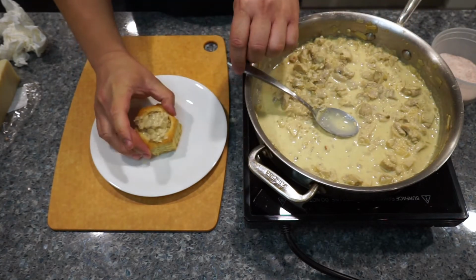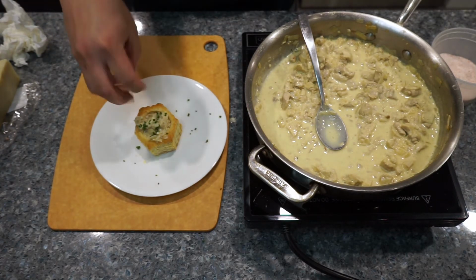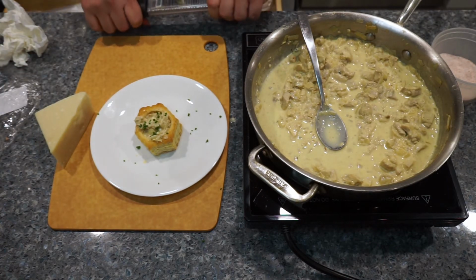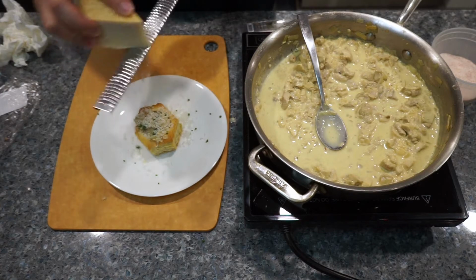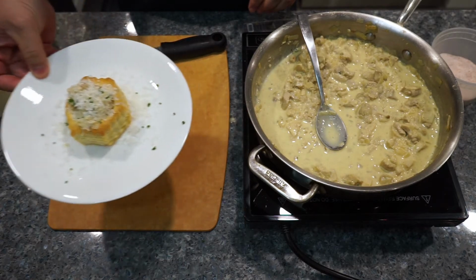There you go. Now, toppings or garnish, well, definitely you can sprinkle on some chives like I am. But don't forget the Parmesan cheese. Make sure you have your microplane grater and just grate it up. And there you have it. The chicken ragu in a vol au vent.